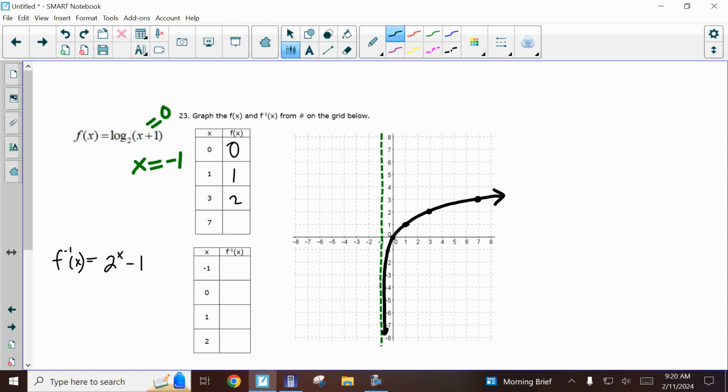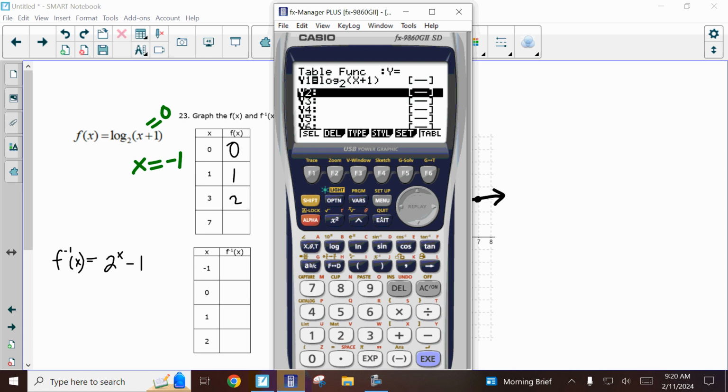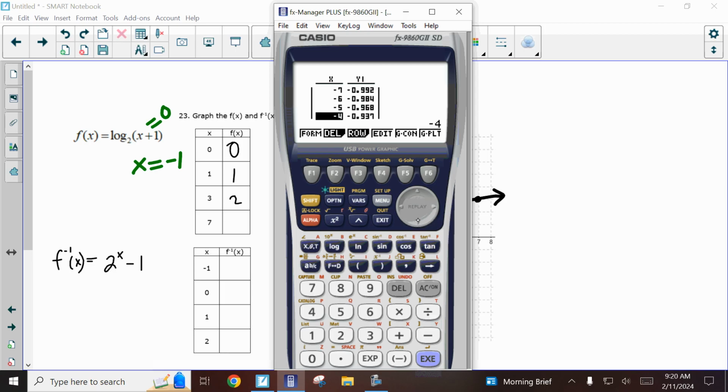Now the next one is an exponential. So let me get out of this and go and type the exponential in. So 2 to the x. Oops, I forgot to put the exponent. 2 to the x. And then -1. Make sure you put subtract 1 and not a negative 1, because that'll also give you an error. So they want the number at -1. So -1 is at -1/2.